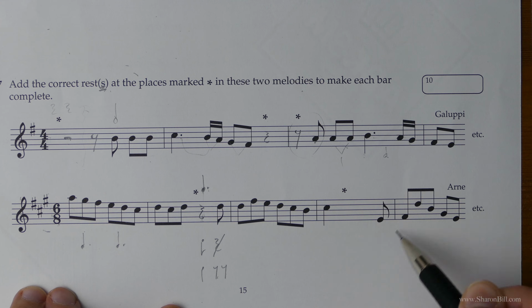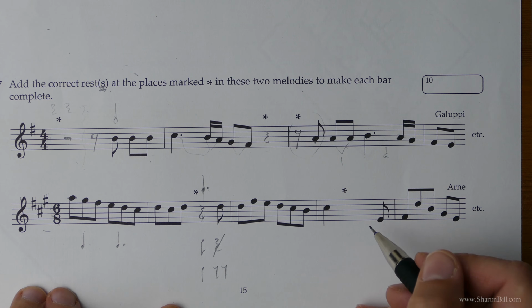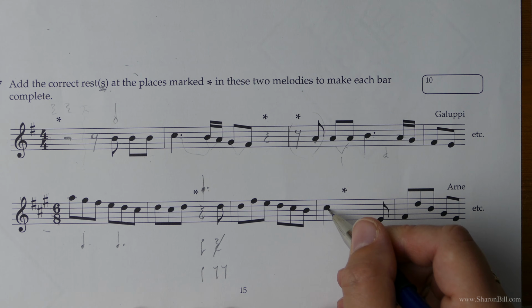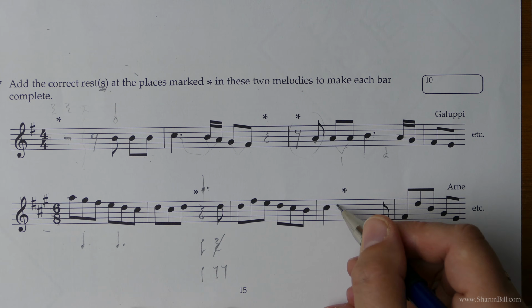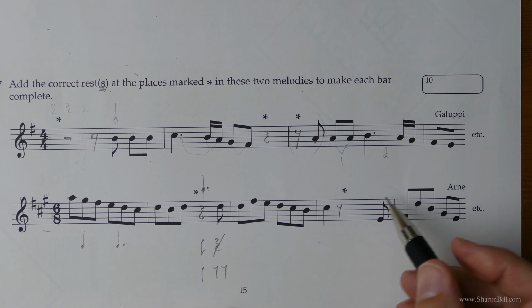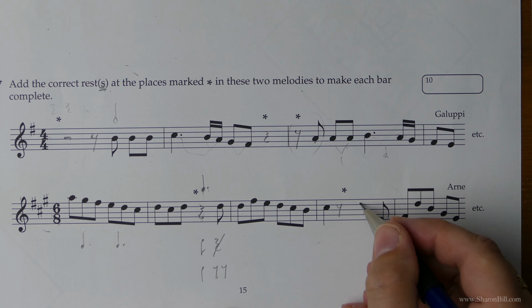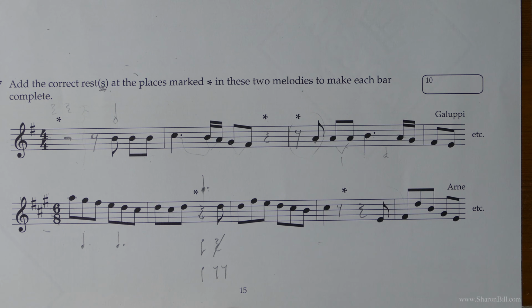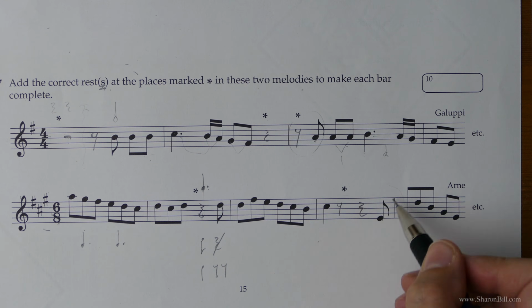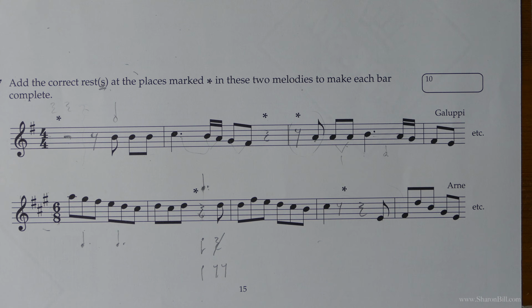So again, here we've got to show the 2 groups. It's not just enough to just fill in the gaps. So we need to finish this group of 3 first of all. 1, 2, 3. And now we need to finish this group here, and it's going to be the same. 1, 2, 3. And there we go. That's that bar completed. So it's just being careful to show each new beat and show the allocation just as you would when you were beaming rests. So that's that question completed.